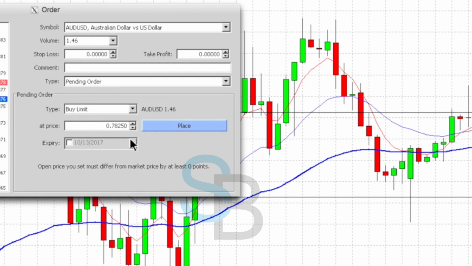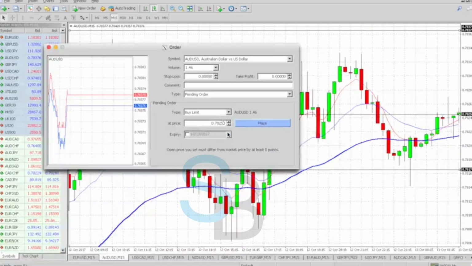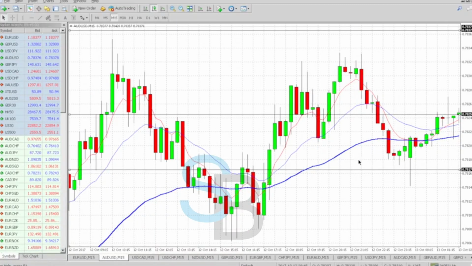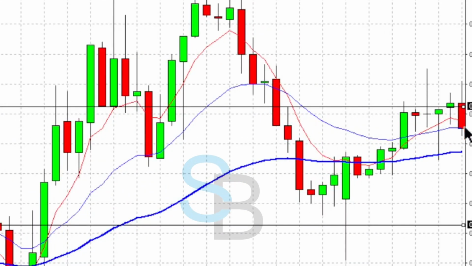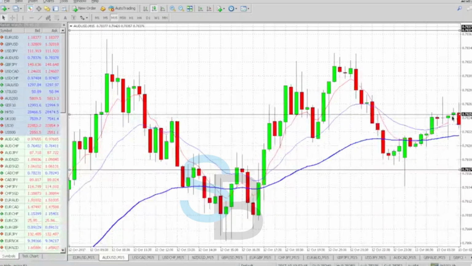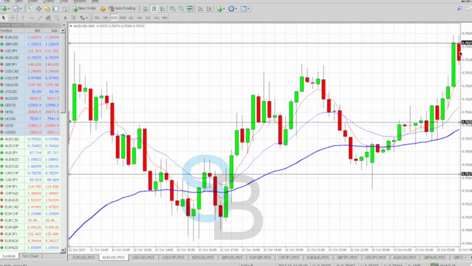Normally it does. Sometimes it may fly off, and if it does, so be it. That's life. But in this case, as you can see, the next candle was a red candle, so indeed it retraced back to fill the order. So no worries. And after it filled the order, boom, it went up and hit the profit target.